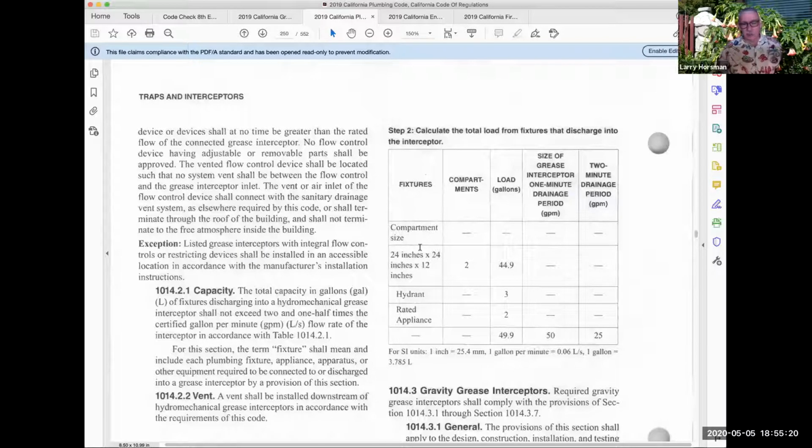Typically, I just do the preliminary sizing, because you never know what the owners really want to do. What they really want to put in is nothing, because that's cheap and expensive. And then the next step up from cheap is sort of cheap, which usually means small.